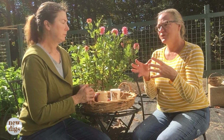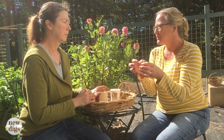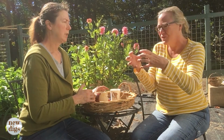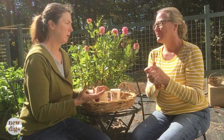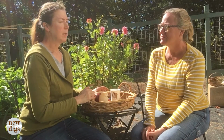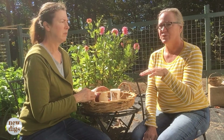And I guess if you start seeing any mold, or if the heads start to feel squishy or hollowed out, where they should feel firm, that's a clue that where you're storing it is a little too humid. Right. So you might want to look for a place that's a little drier. And mold is always bad news, oh yeah. Moldy or squishy, and done.